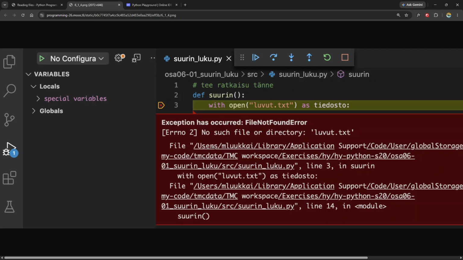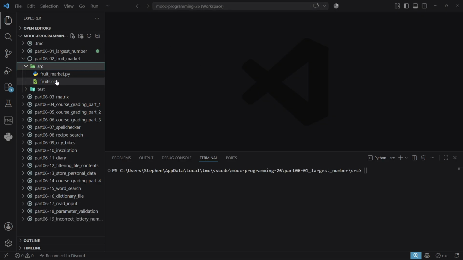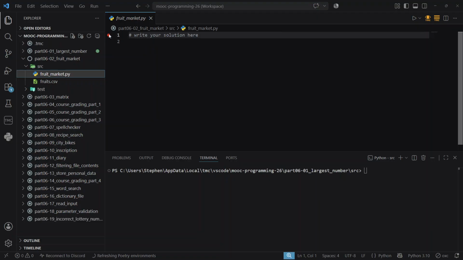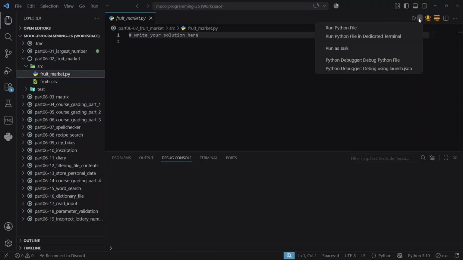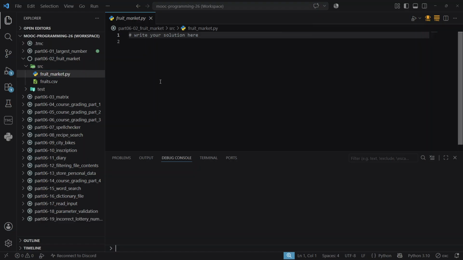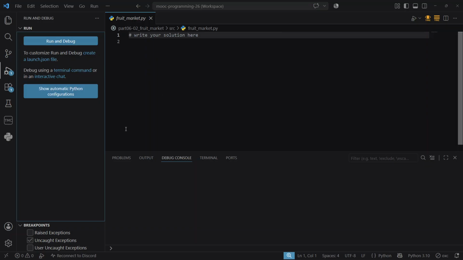So you see something like this, right? No such file, file not found error, or exception. So say for example, you're working with this file called fruits.csv, and you use the VS Code debugger. You can activate it by pasting steps here, and then add a breakpoint to your code, and then go down here in the debug console. Right, and then you can use the debugger, etc., etc.